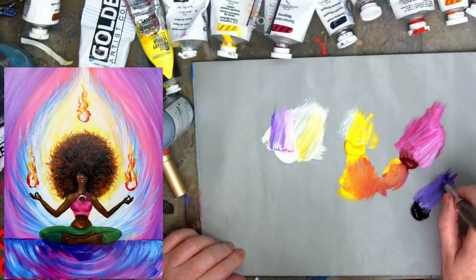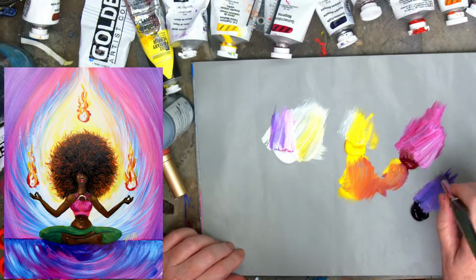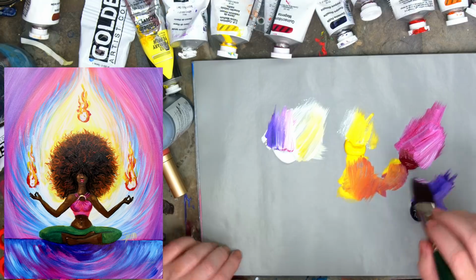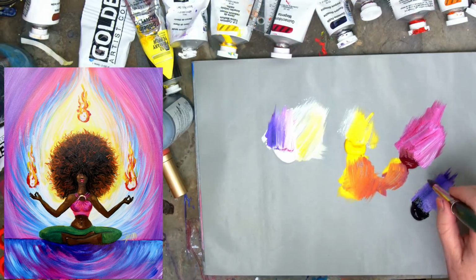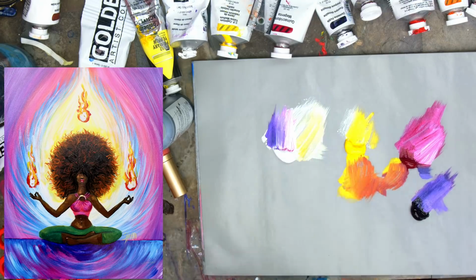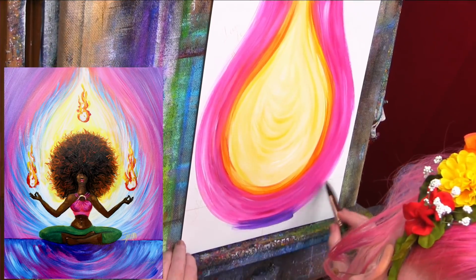That's interesting. Yeah, it really is. I would get Passamaquoddy pink first. Okay. I'm going to put a little pink on my brush. Can you see I kind of tipped it right there? Mm-hmm. I'm just going to keep going.